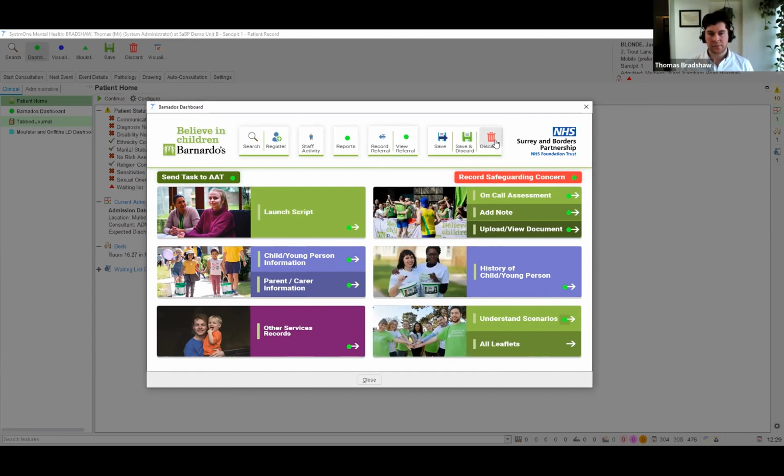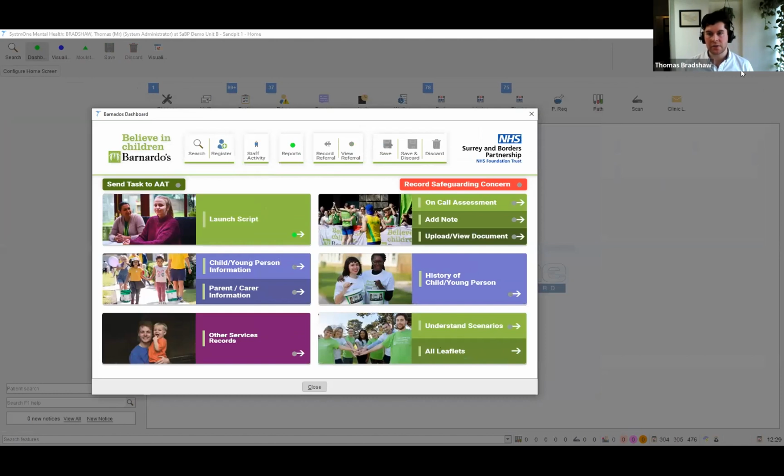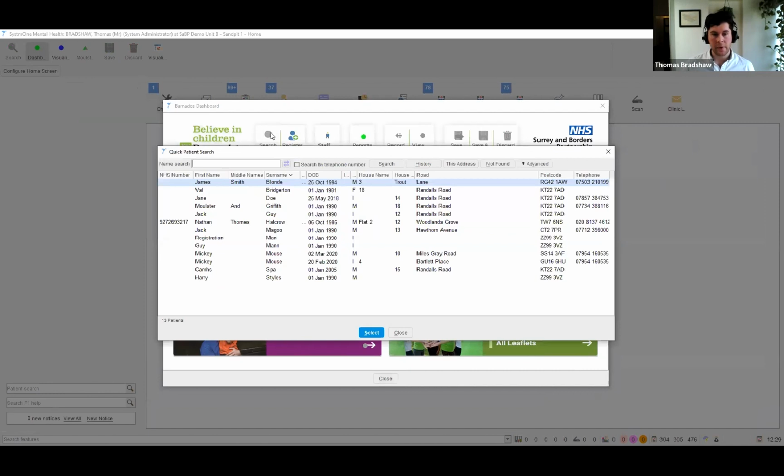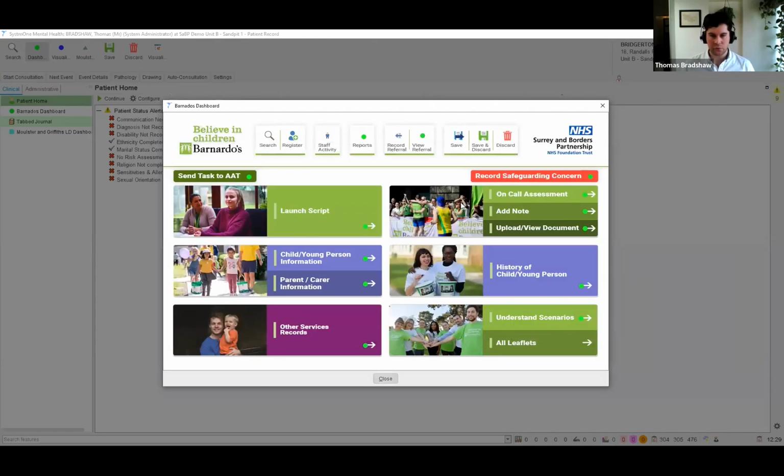What I can do then, if I just press save and discard, assuming that I've done some notes, you can now see that the record has actually closed in the background. So then I can start my next call by registering or searching without even having to navigate away from this screen. So this screen stays on top the entire time and we don't need to leave, which makes it nice and easy for someone who hasn't used EPR before, and for this particular service who've got a high volume of calls potentially coming in, so they don't want to be fiddling around too much.